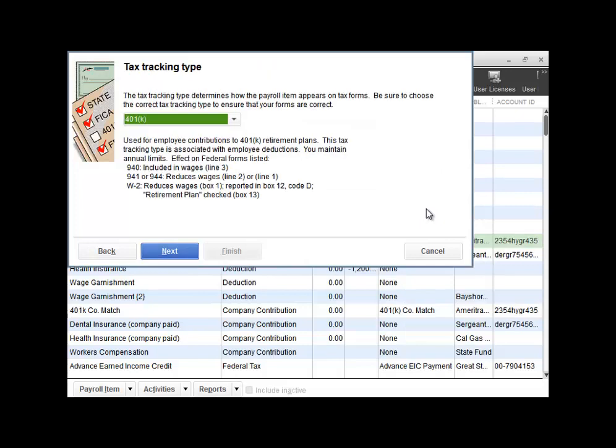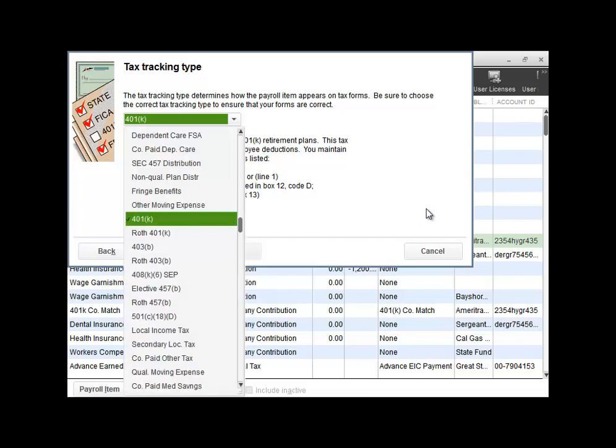The next few windows allow you to select the tax tracking and setup that is appropriate for the type of deduction you are doing, and this is where you really need to know what you are doing if you do not go with the default settings that are provided. In other words, if you select a certain type of item to be created or edited, QuickBooks will have provided certain default settings that are probably correct and should be fine as they are. But depending on your circumstances, a change may be required, and it is in the changing that you want to make sure you are doing it right by getting your benefits specialist or your expert in this area to help you.